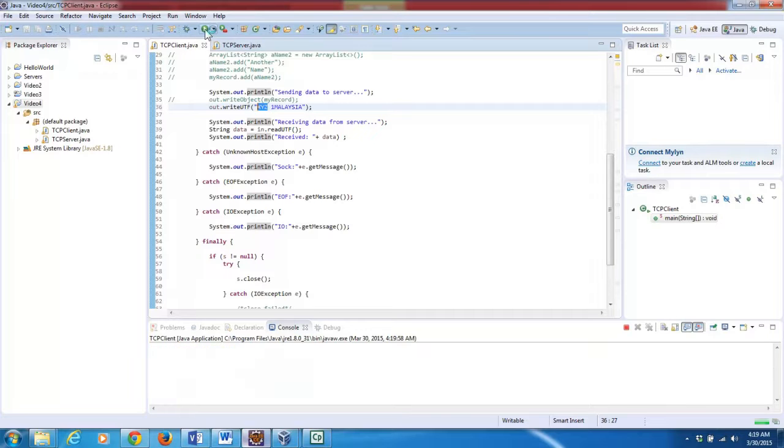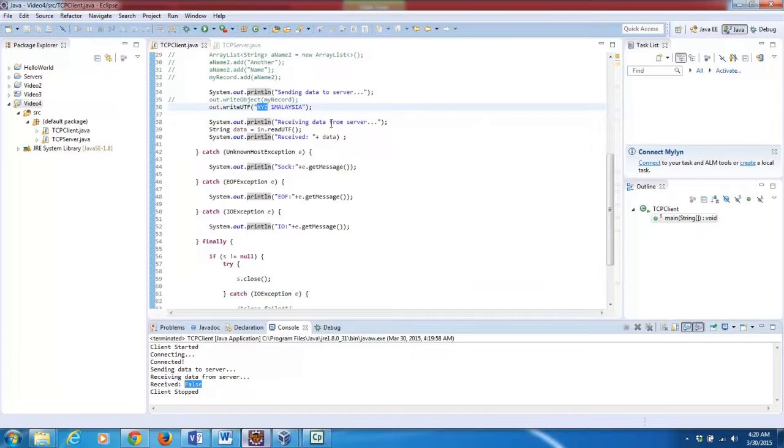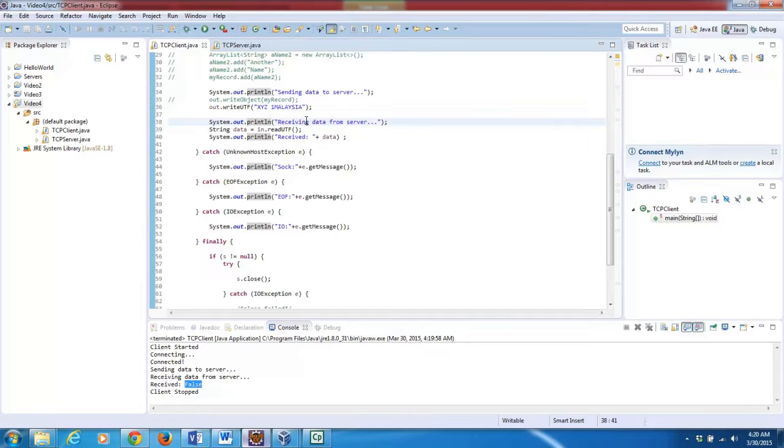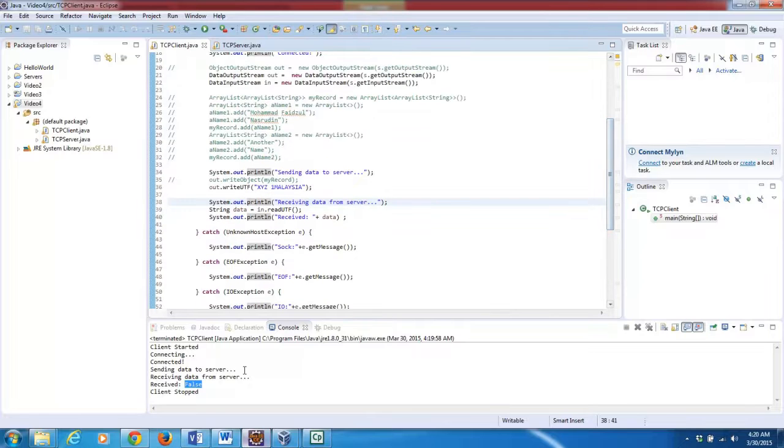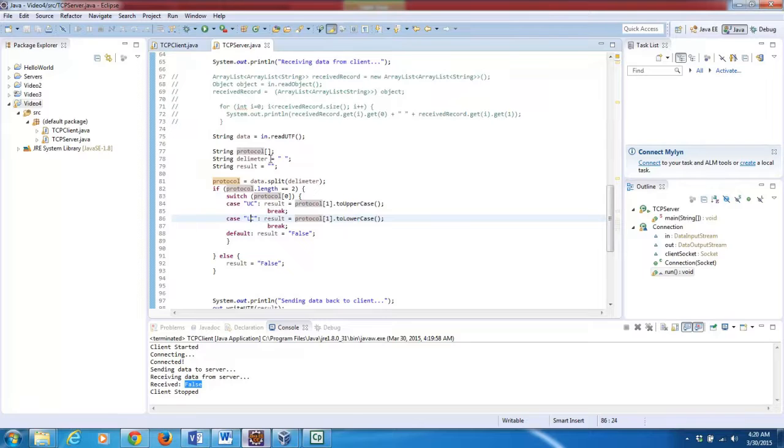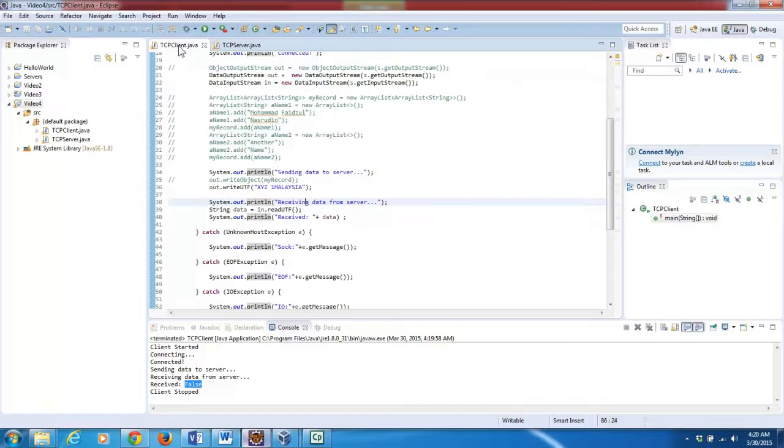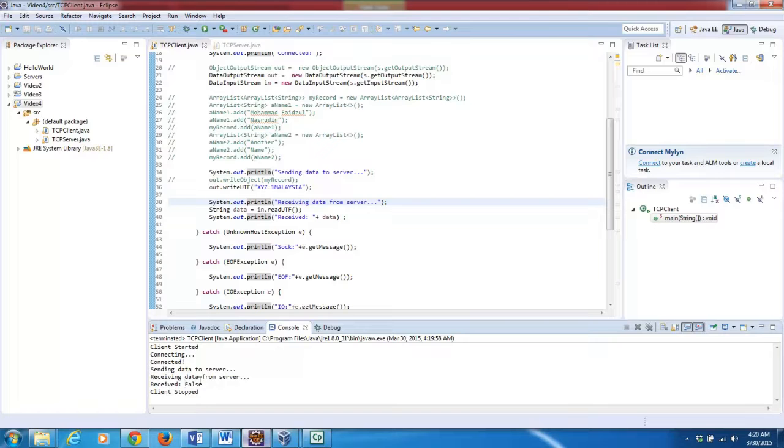Run. It's also false here, right? So that's the example of a simple protocol that you created at the server part here. This is the main process in the server to process whatever instruction is sent by the client, and then the client will receive back the results.